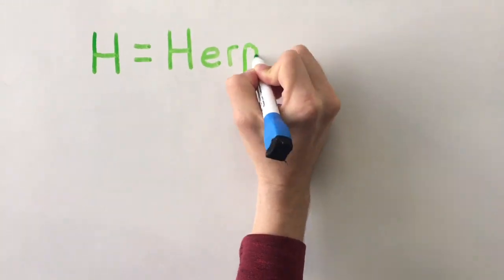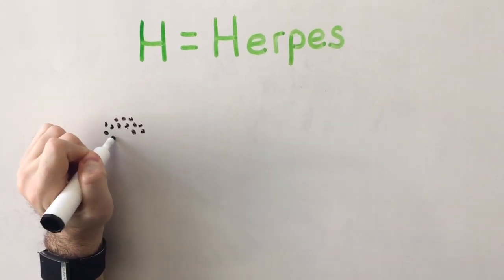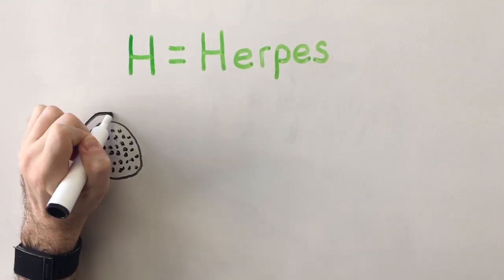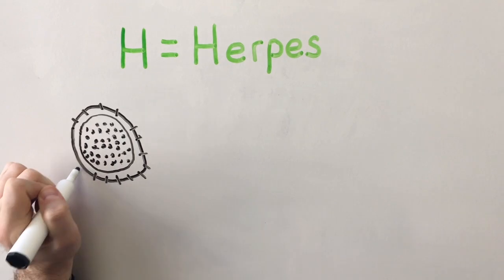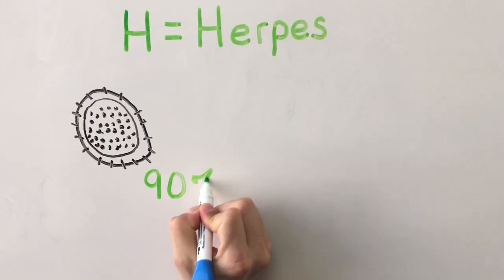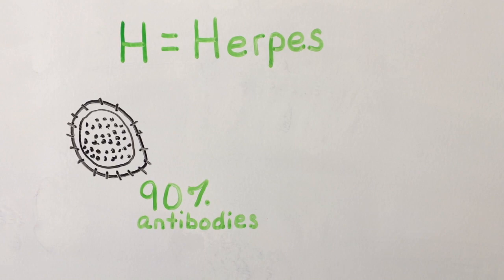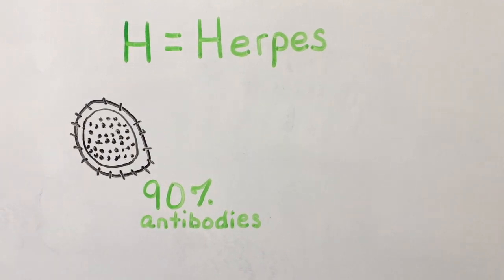There are several types of herpes, but the subtypes we are talking about here are herpes simplex type 1 and type 2. These viruses are sexually transmitted, and they are really common. In fact, antibodies are detectable in up to 90% of the population worldwide. Most people don't have any symptoms with herpes, but it can cause painful ulcerations on infected areas. Herpes is transmitted through direct contact. The genitals are the most common site of ulcers, and this is how the virus is passed from mother to child.